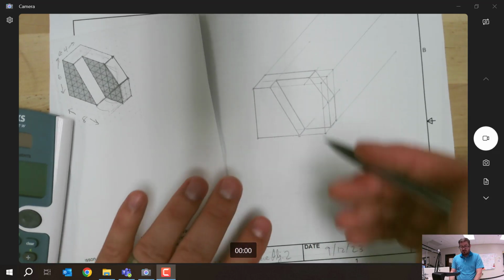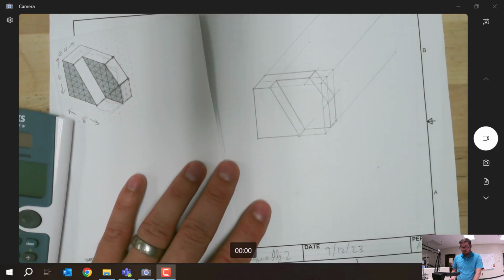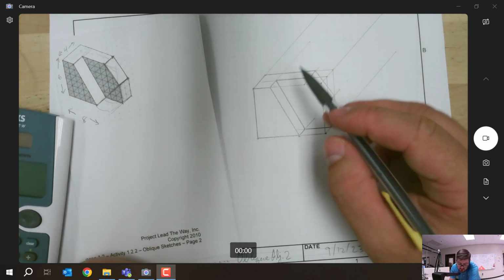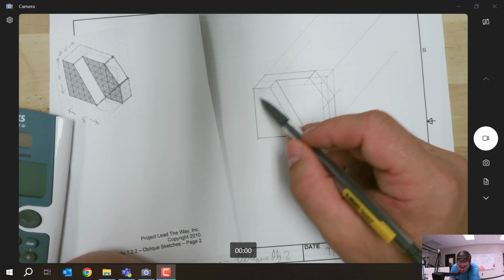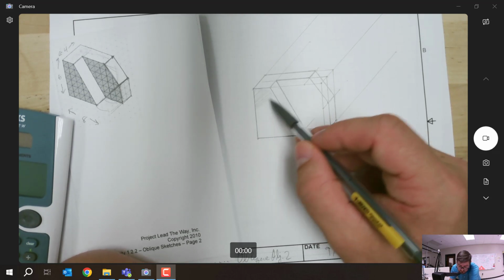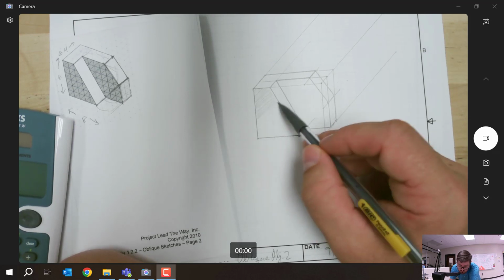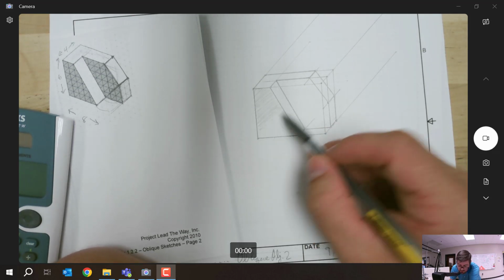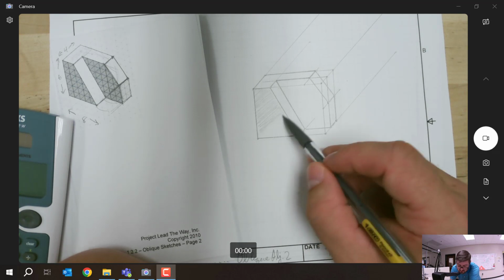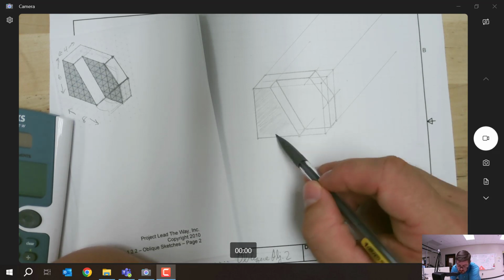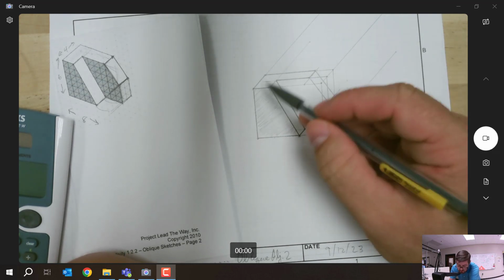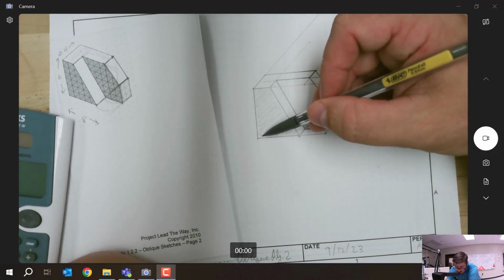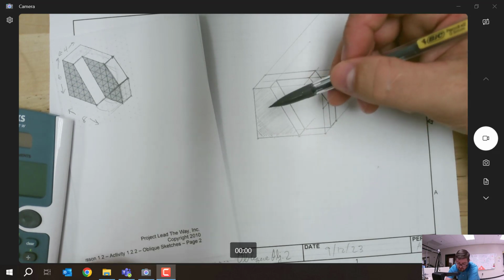Okay, so the last thing to do, again, to hide some of those object lines, or I'm sorry, construction lines, is I'm going to go in and shade. So I'll do the front with a light shade, and then the right side with a darker shade. And for this one, I might even try my hand at some realistic gradual shading on the slope sides, as they're partially right side and partially top. So they would have a little bit more light to them than normal.